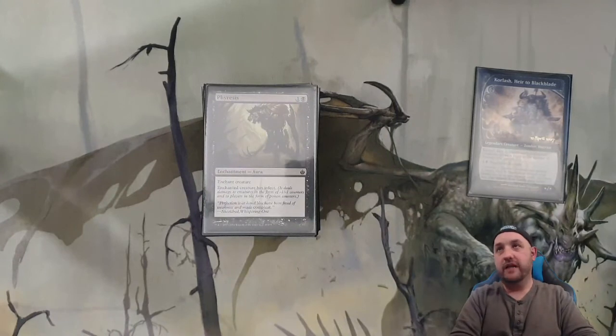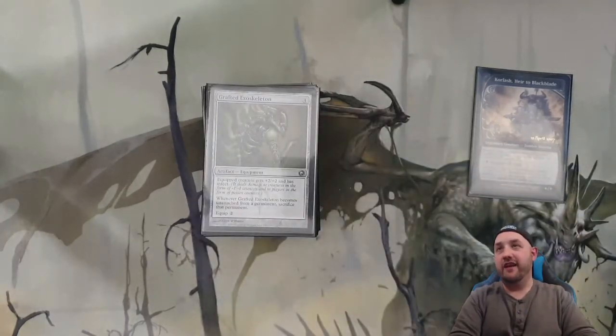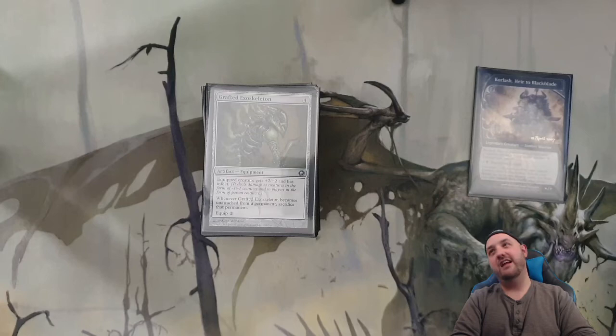Phyresis, another one, just put it on him so that he has the effect. Nice and cheap. And then Grafted Exoskeleton, oof, so good. When it becomes unequipped, we don't really have any effects to do that, so it's more if your opponents are going to destroy it. But +2/+2 and infect essentially means that we only need 8 or 4 doubled, for instance, things like that. So it's relatively easy to get to 10/10 with this.